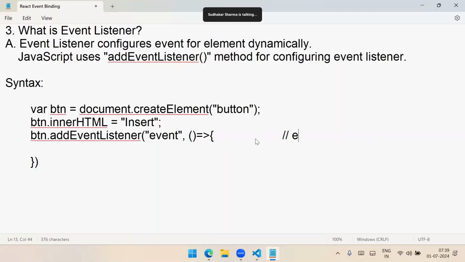In this case, the event can be click, change, blur, like that. So this is the event listener.